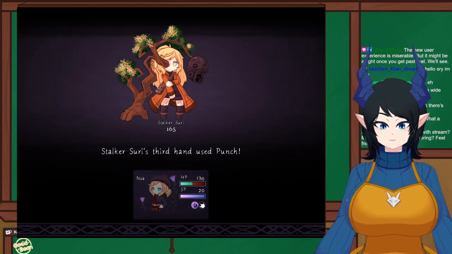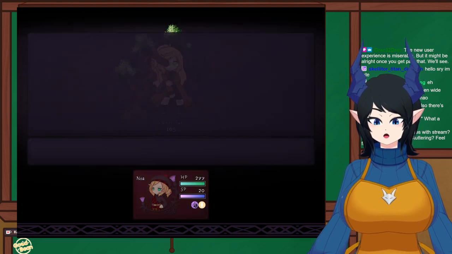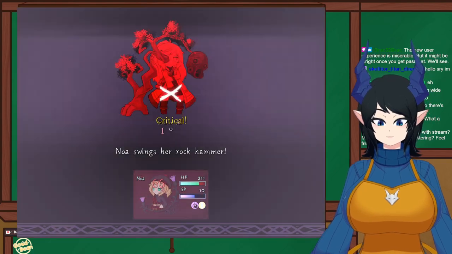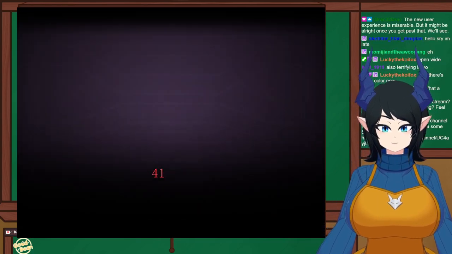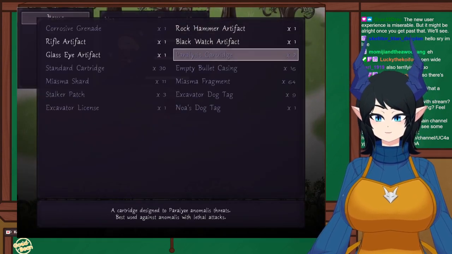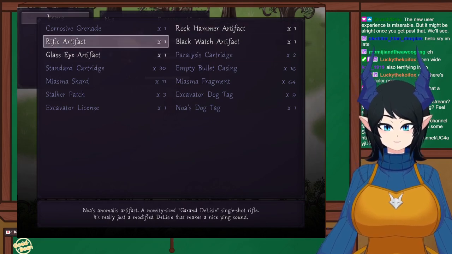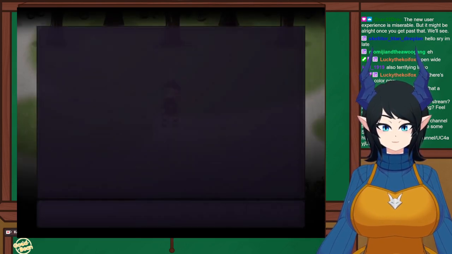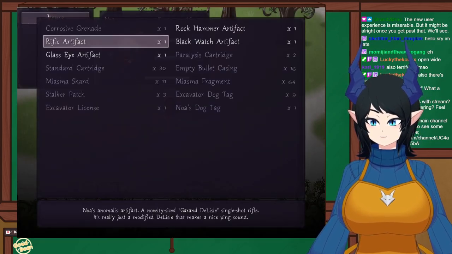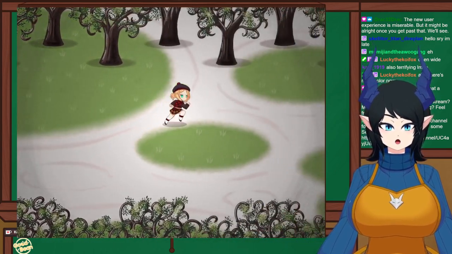How many turns are we down to? 4? Okay, we can do that. And honestly, I'm just gonna smack you with the hammer. Easy enough to do. What do we get from that? Items. So we still can't make the bullets, it seems. Okay. We have a corrosive grenade, and that's about it. Okay, gotcha.